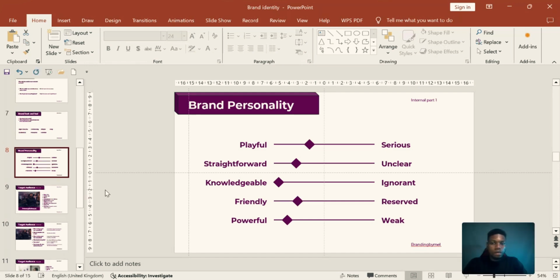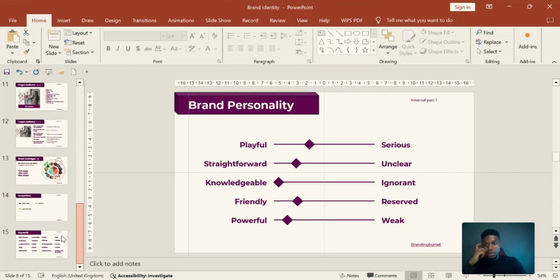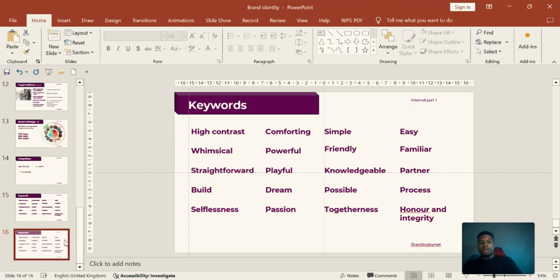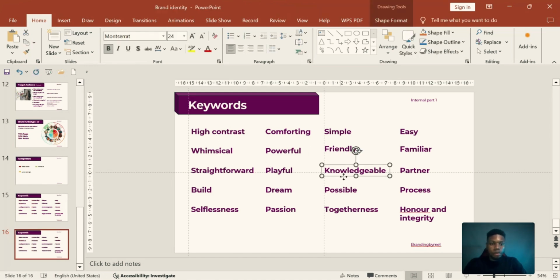Okay, so now the next thing we actually need to do is come here and, for the mood board we are going to be creating, select a couple of keywords that we are going to be basing it off of. So I'll just duplicate this one and pick knowledgeable. Which other one?